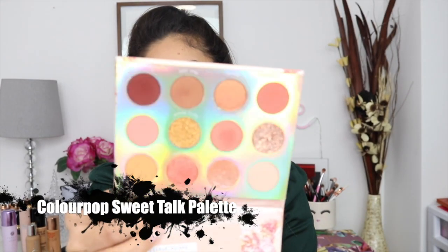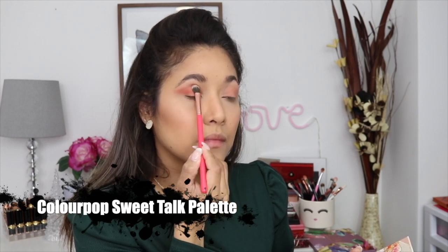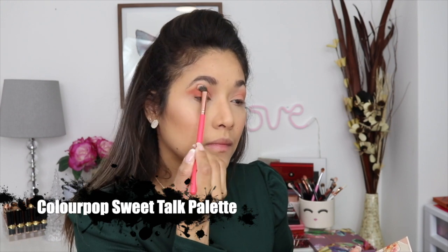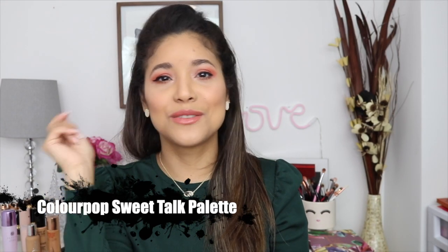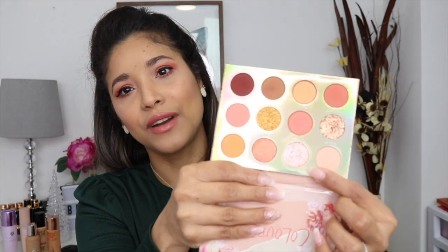A palette I highly recommend is this one by ColourPop — the Sweet Chalk Palette. Oh my god, this is a beautiful palette for this time of year. These shades are just so peachy and that's what I go for. I'm wearing it right now — I just use two shades blown out all over my crease and eyelids. Then you do your liner, and in my inner corners I have a little bit of a sparkly shade from the palette — all shimmer. Be careful not to get it inside your eyes. I love a matte look with liner for springtime and this is the perfect peachy palette.